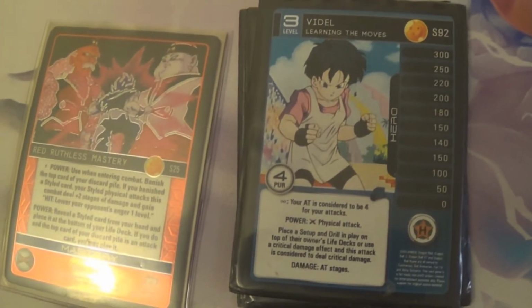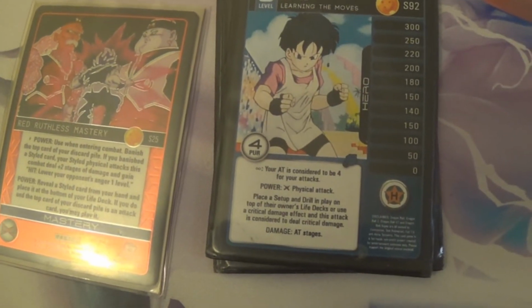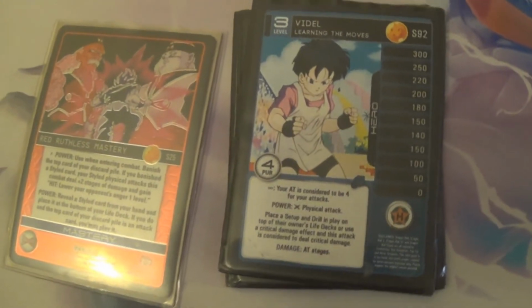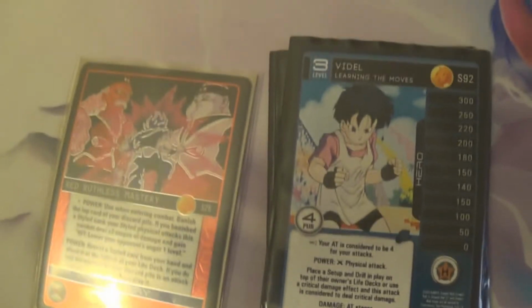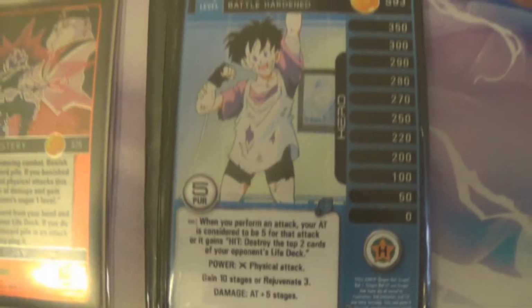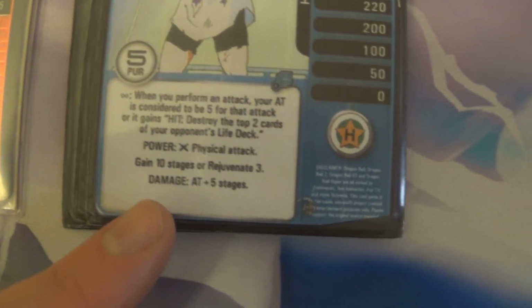And this is what I was saying earlier when I said that you need to hit level 3, because you do. And that's why we play Collision, to get that little bit of extra anger, just to make sure that we get there. So if you want to be here against control, you want to be on level 4 against Beatdown. 10 stages or Rejuvenate 3. 10 stages for stage pressure decks, or Rejuvenate 3 against energy decks.